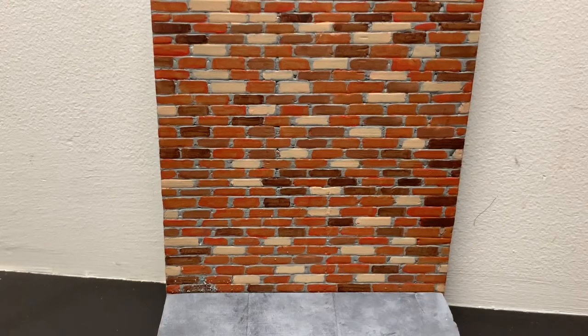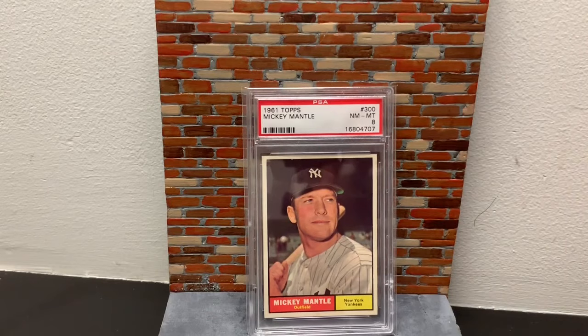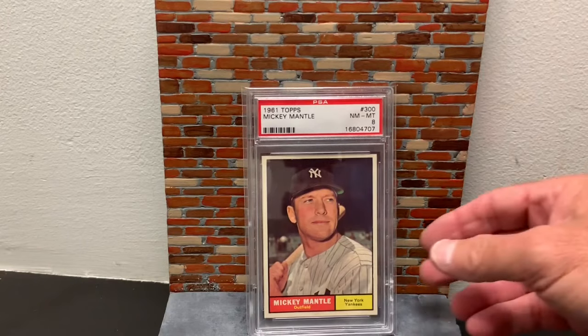'62, I'm missing. I'm missing the '62 and the '55 Bowman, because those are my least favorite. The '55 Bowman, I just don't like the card, and I'm waiting on a 7 that's centered with good registration, so I'm just being patient on that. The '62, I'm just not going to get in an 8, so my 60s run will not be all 8s, because I can't pay up for a '62 in an 8. I don't really care for the card, so I think I can find a nice 7. And I've been looking for it. I'm just not enthusiastic about it, so I haven't got one yet.